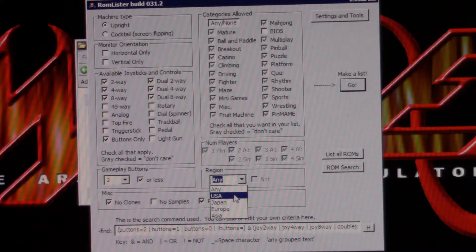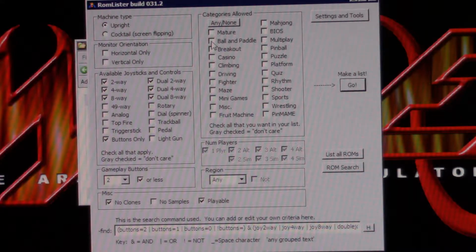And I can also select Japan for a region and select not. So that means all games but not Japanese games. Or you can have that in there if you want. You can do any. And up here in categories allowed, you can go through, you can pick Ball and Paddle, Breakout. You can skip the mature, the casino ones if you want, if you don't want climbing games. So basically you just check off the games that you want for your cabinet.